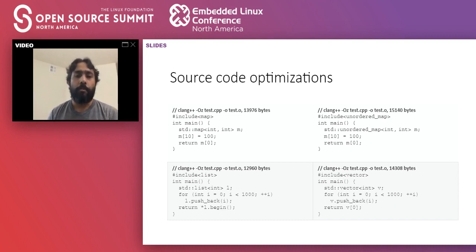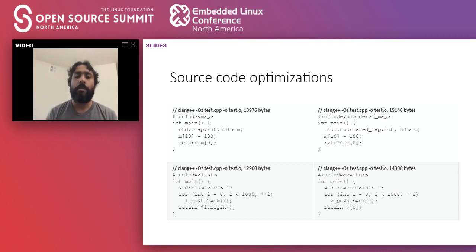With std::map, the code size is approximately 14 kilobytes. But with std::unordered_map, it is approximately 15 kilobytes. So I'm not saying that you should start using std::map all the time for code size. This is one specific example, just to give an intuition that what appears may not always be the case. Unless you investigate deeply into the code base, it is not wise to just rely on popular wisdom.